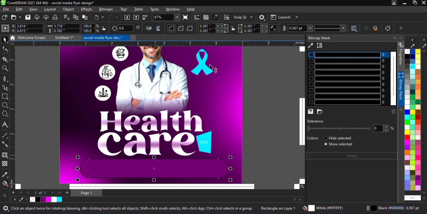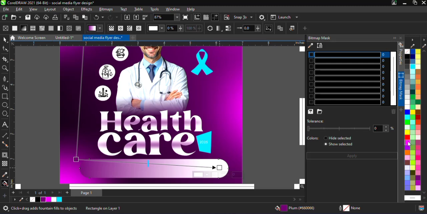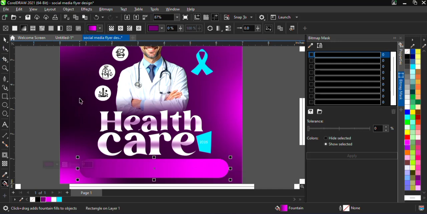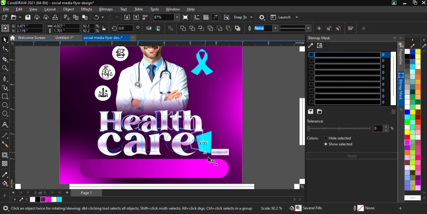Then we are going to apply this color to it. Remember to always take off the outline, a gradient fill of this and this. Alright, this is looking great.